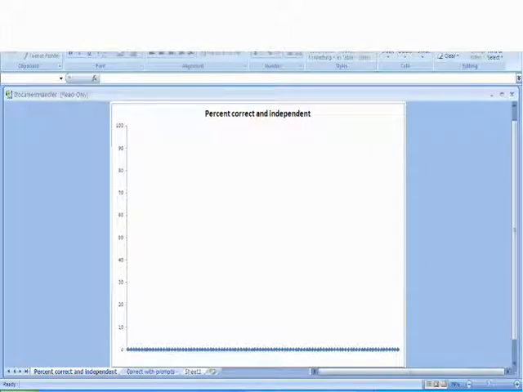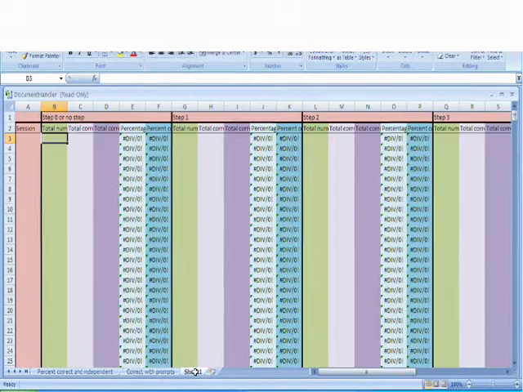This document has been formatted to account for multiple levels and steps, calculate percentages automatically, and graph automatically.